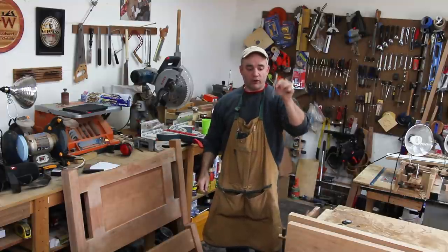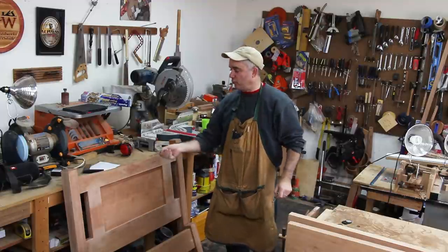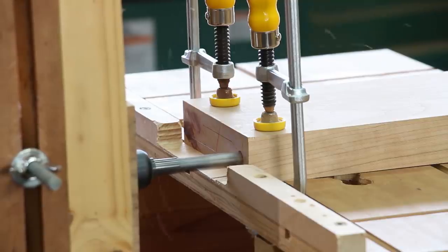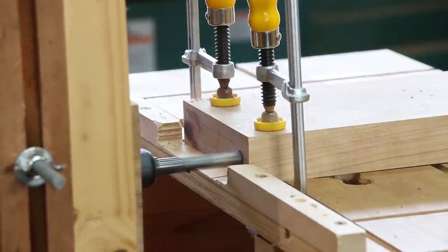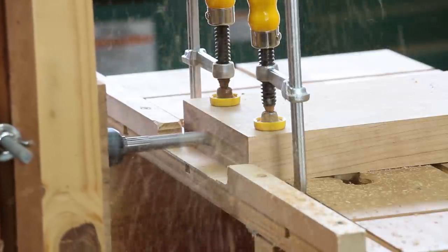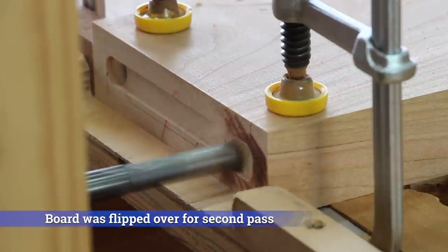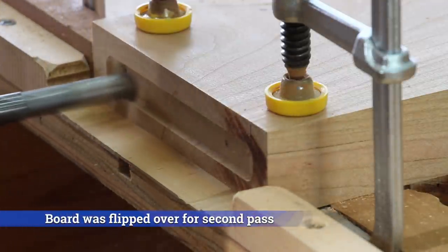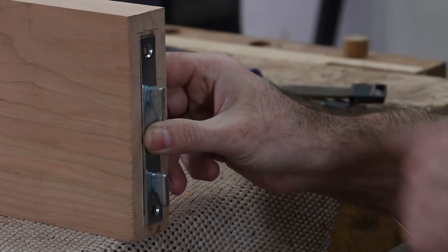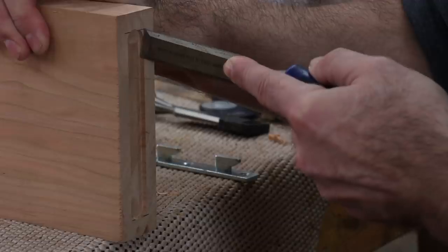So this has to be mortised into the ends of the long rails, and this side has to get mortised into either the footboard or the headboard. In order to get these brackets to fit properly, I need to square off each end of the mortise, and I'm going to do that with a chisel.